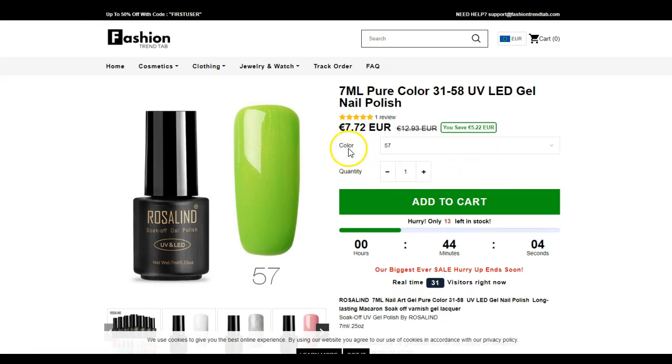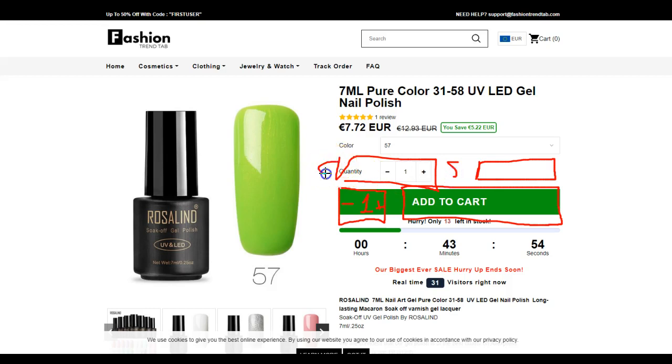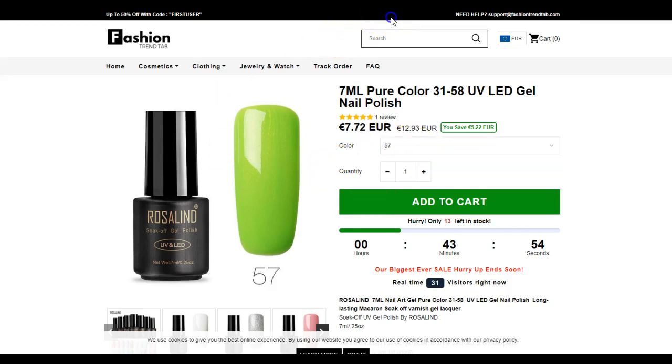Second thing, what if someone has multiple variants? This quantity should be somewhere around here, a little bit of space, and then the add to cart button. So everything will go higher. And if someone has color and another option, maybe size, it should be one here, one here. Size, color, or at least let me erase.